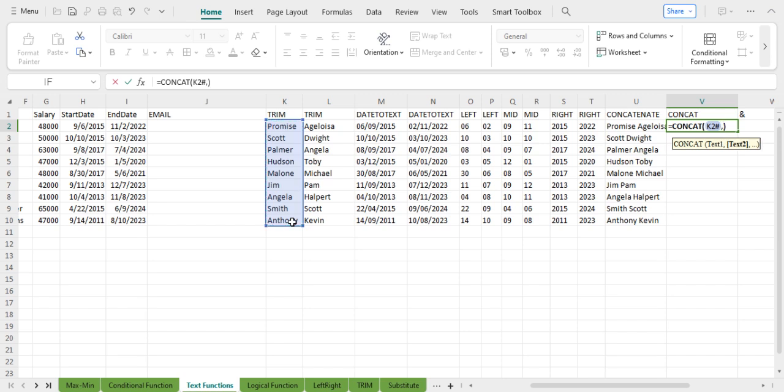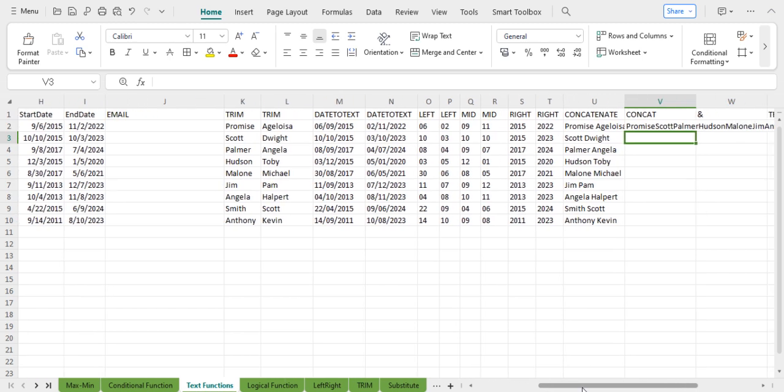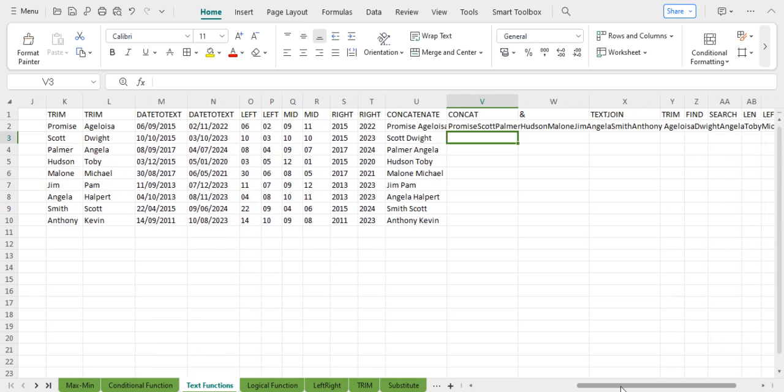You create a space, you put a comma, then the last one, which is this, and click enter. See, all the values are appearing in this other way.